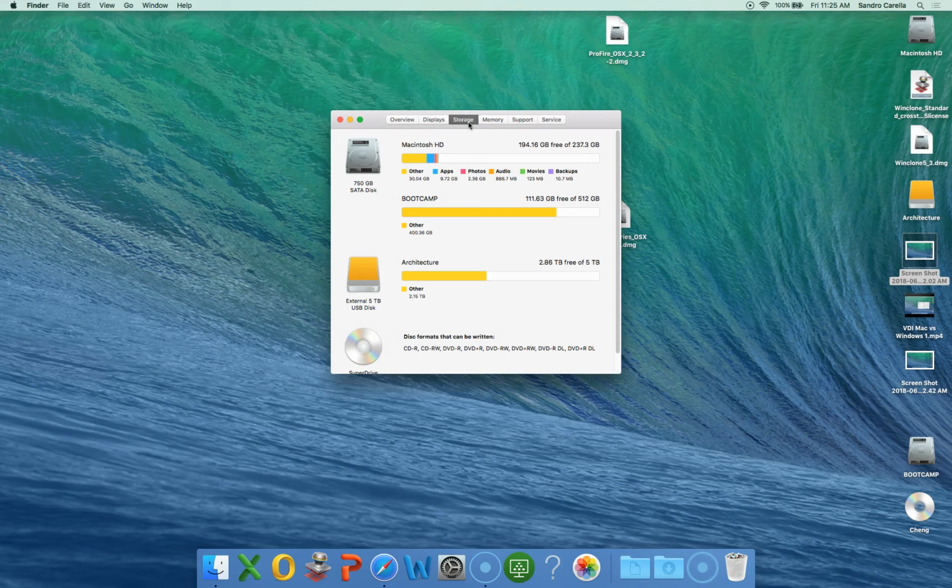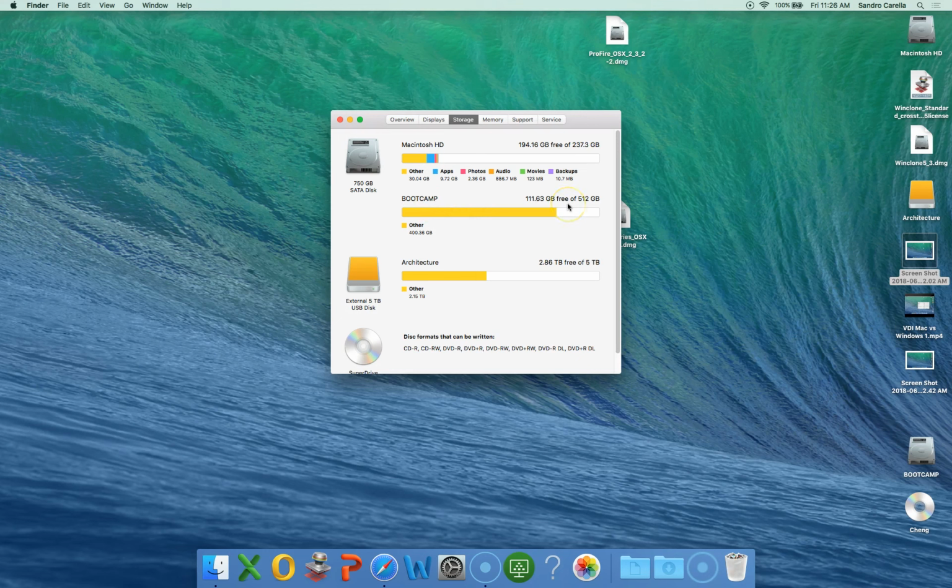Storage is telling me about the composition of this computer. It's composed of a 750 gigabyte hard drive, and that's partitioned in different ways. Some of it is the Macintosh partition, and 194 of that is free. Then a part of it is partitioned as Boot Camp.